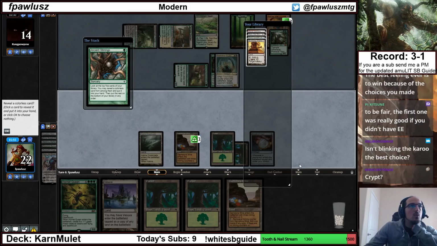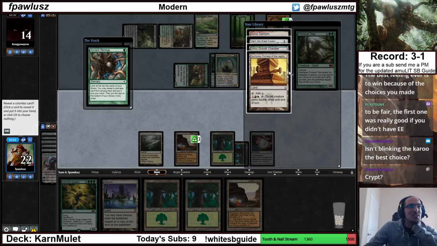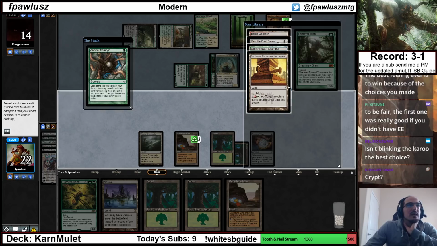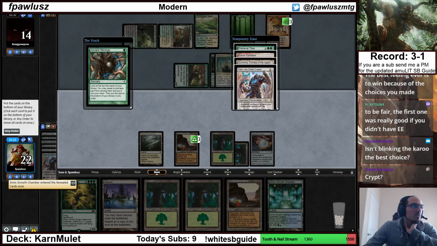Searching for another Karn? Sure. Will this Karn get... God damn it! So many toolboxes. Will this Karn go get if I go get Karn? Because getting a Simic Growth is actually pretty enticing because I can play it out next turn and jam the Hornet Queen. Yeah, I think I'm gonna pass on that and I'm simply gonna get Simic Growth here.